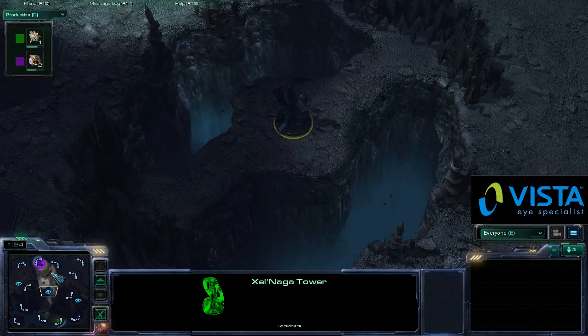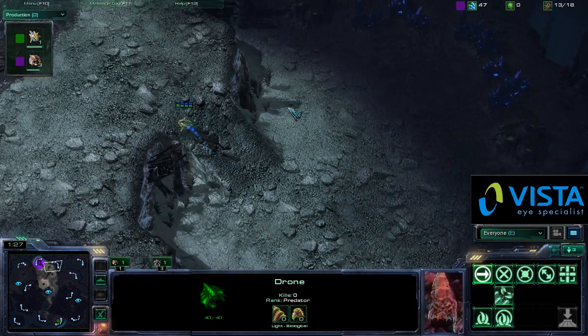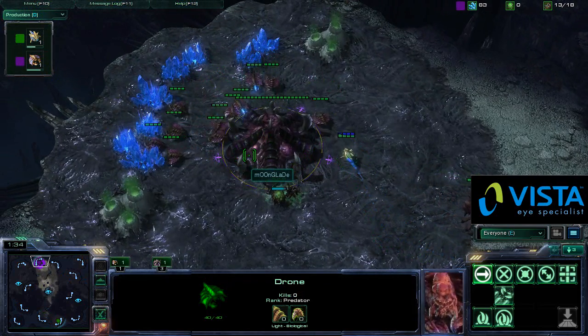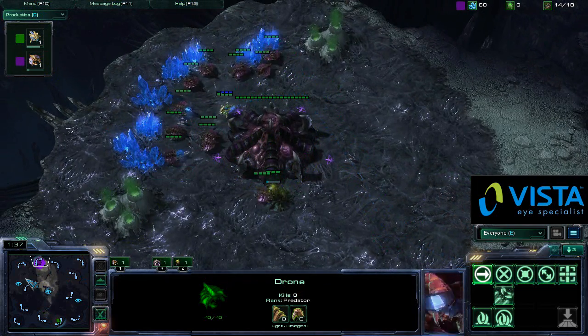So it is very, very difficult to get to that location, as we now see a drone coming out from the other side. So a probe will be able to get into this space in just a moment and see pretty much a standard build coming in from Moonglade.